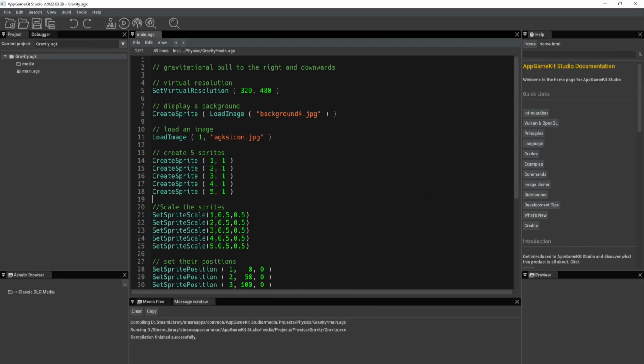At the top of the IDE are tabs that allow you to move between different AGC files. So you'd have one here. If you had another AGC file, you can click it and it'd be here. If there was another one, you can click it there. You can also right click on the tab, and this will reveal a small pop-up window that allows you to choose the current tab, all other tabs, or all the tabs. So say we had more than one file here, you would be able to close all, or close the current one, or select the specific one, depending on what you want to do.